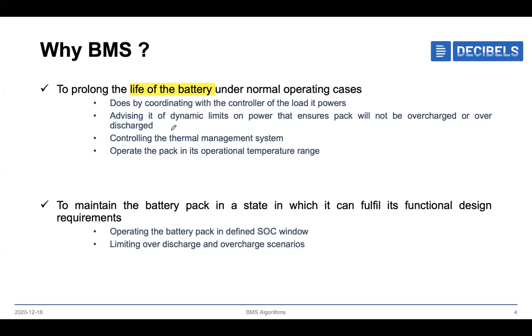And it also gives advice in terms of limiting the power. Okay, when we are discharging high power from the battery pack, there will be a point where we reach a safety margin, and if we cross that safety margin and enter a danger zone, then we can't bring back the cell, which means the cell will become irreversible. So we should not let the cell go into an irreversible region.